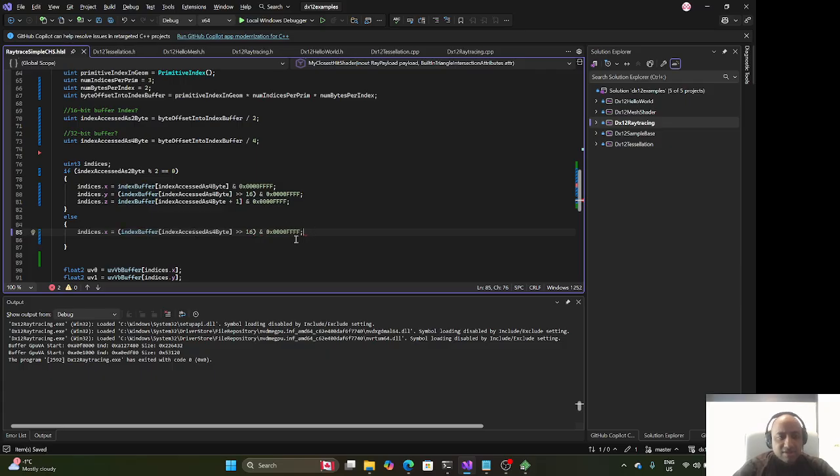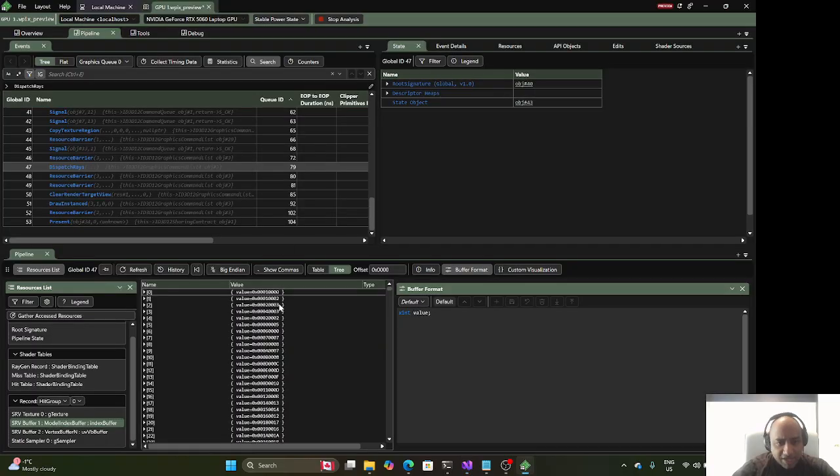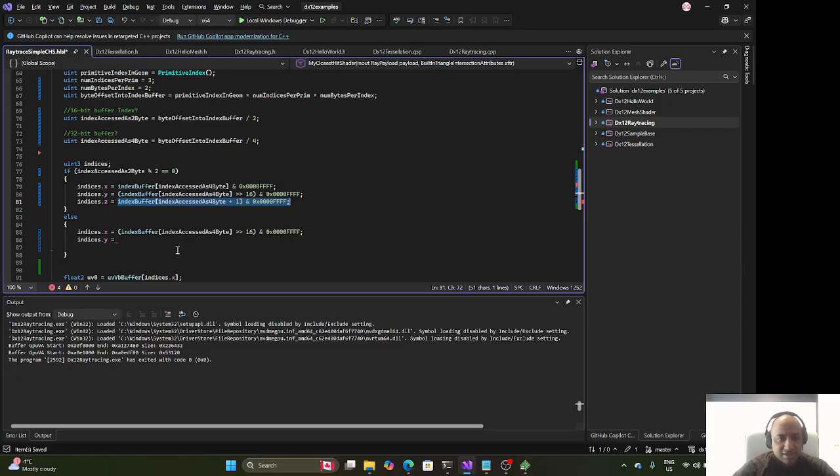Okay, and then indices dot y equal to, now I need to do an plus 1 because we access 0 for the first one. Now I just need to access this and this, right?